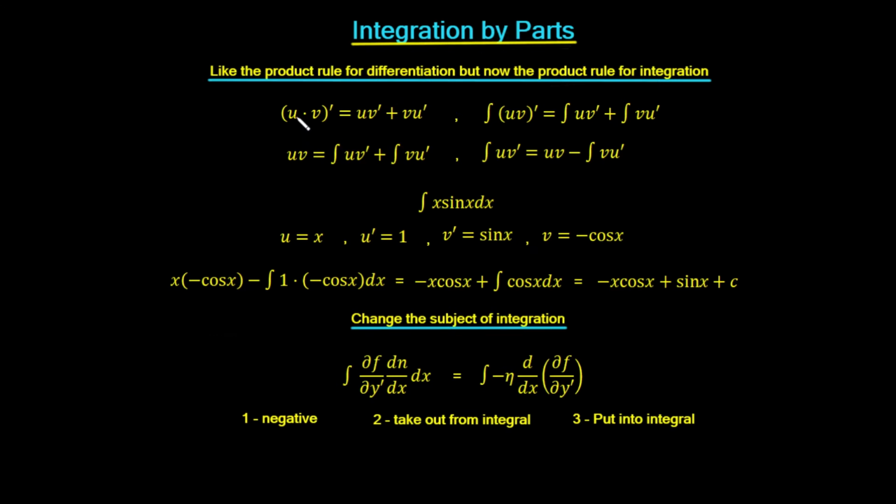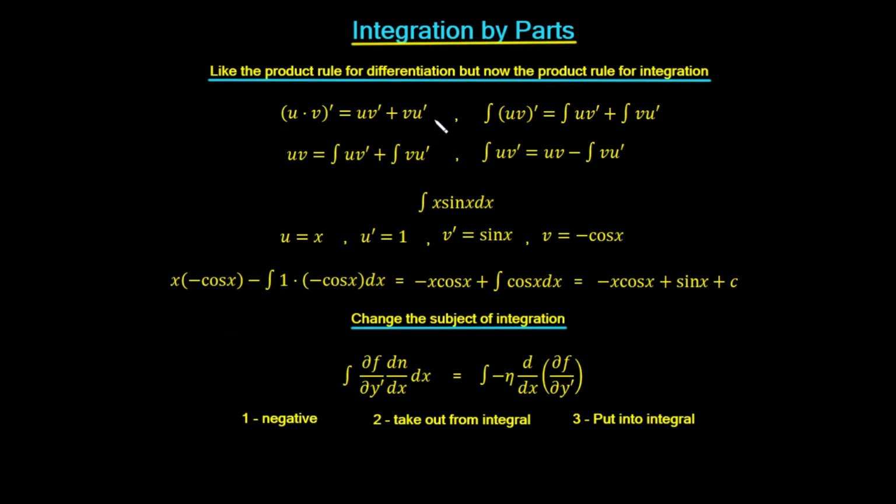If you had two functions u and v, and you wanted to differentiate the multiple of them, then it's going to be given by u v derivative plus v u derivative. So we take this one here and then we differentiate this one, and that's this term here. And in the second term we do the opposite. We take this term here, which is the v, and then we differentiate the u.